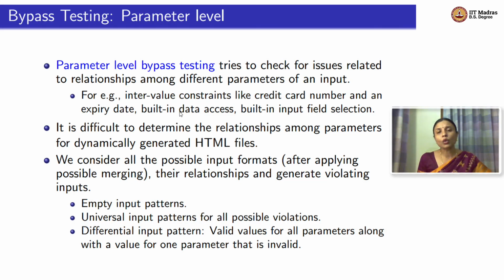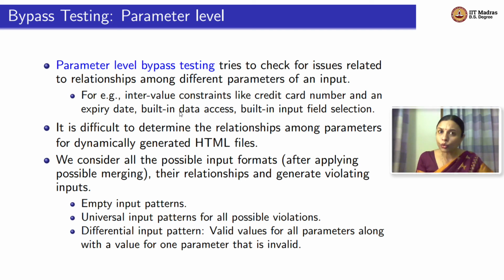By parameters, what I mean is certain inputs can have more than one parameter. A classical example is when you're doing an online purchase, you use your credit card, let's say, or your debit card to buy. Typically, a website will always take your credit card number, name, and expiry date. All these constitute one piece of information about one card that has three parameters. If any of them mismatch, then the card is not accepted.